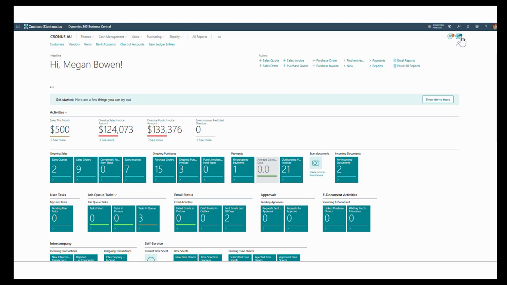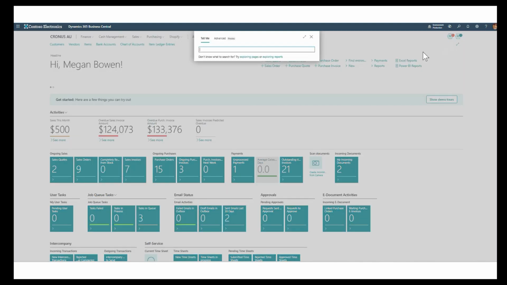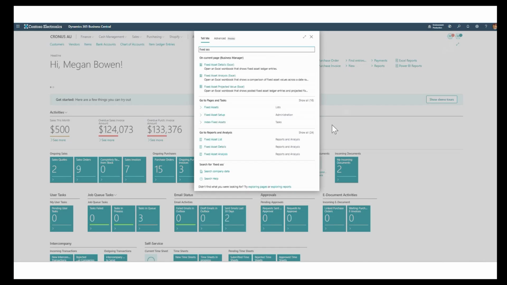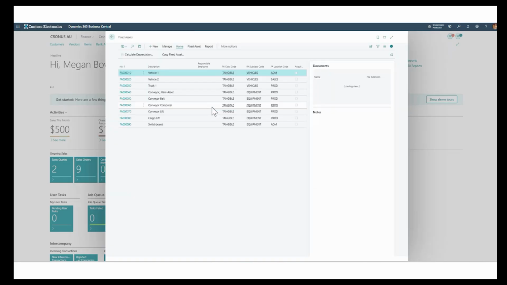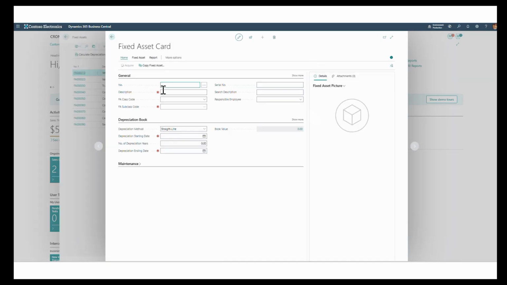So first we have to create a fixed asset quickly. And there's nothing special to that. But I do want to do this quickly for users who haven't seen it. So I want to have an Android tablet.